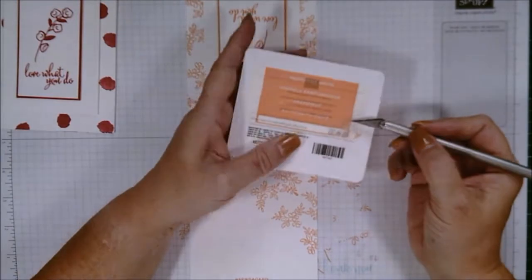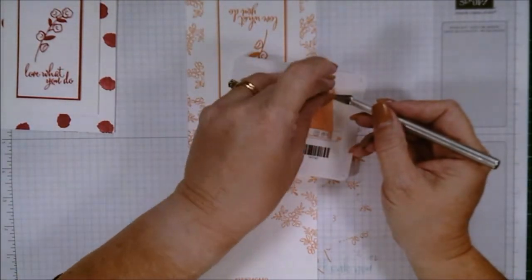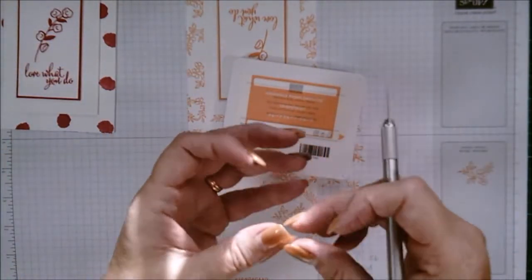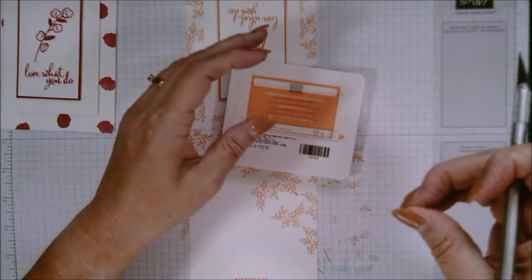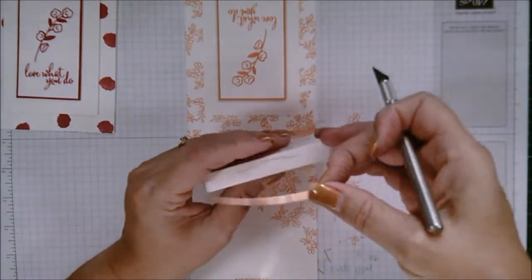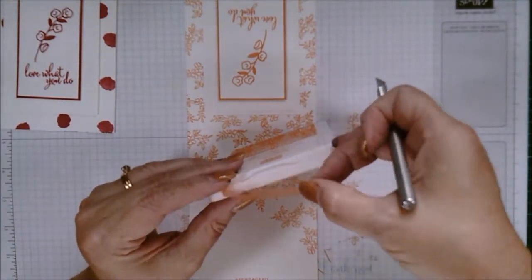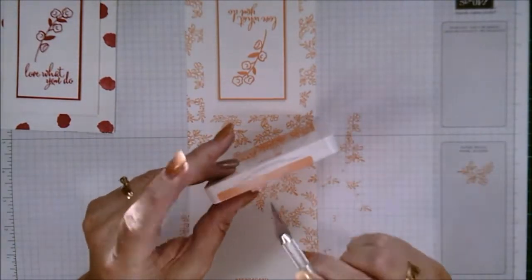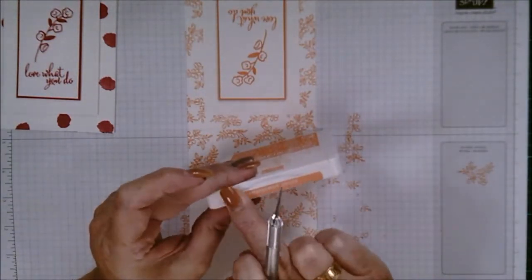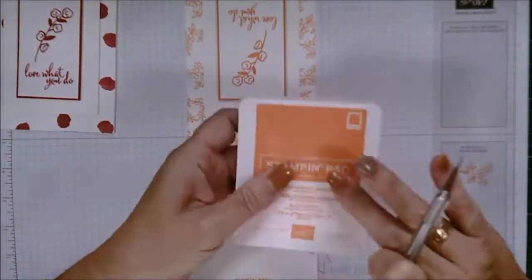Once again, I'll lift this up, poke out the English from the bottom there, and then bring it down to just where your thumbnail will go. So there we go, and that's my first new ink pad labelled.